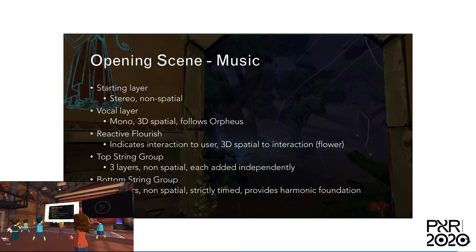And so what Debbie's brought up here, one of the methods that we've been using quite a bit is dynamic layering, which is this idea that a given piece of music actually exists as a number of independent or interdependent layers. And as the user makes choices, the music actually evolves in the direction of their choice by adding, removing, remixing, or changing how all these different layers are recombined.